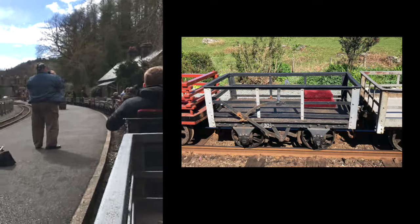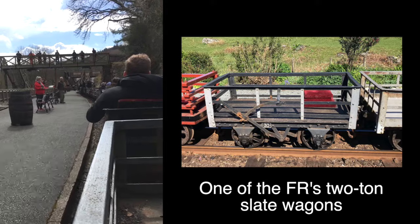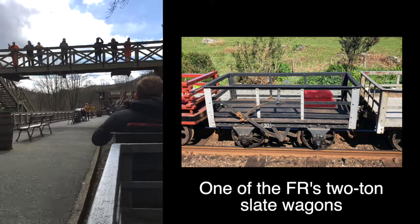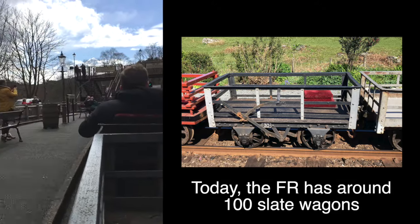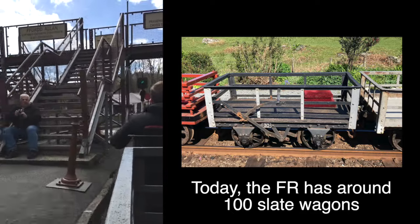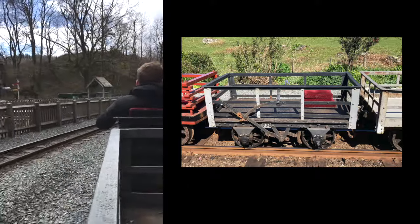Today's FR has around a hundred braked and unbraked slate wagons of both two and three ton capacity. This is a braked two-ton wagon — all are four-wheeled. Some wagons were bought by the FR as a job lot locally in the early 2000s, with others added as opportunities arose. They are very crude, unsprung wagons. The three-ton capacity wagons are longer than their two-ton counterparts.